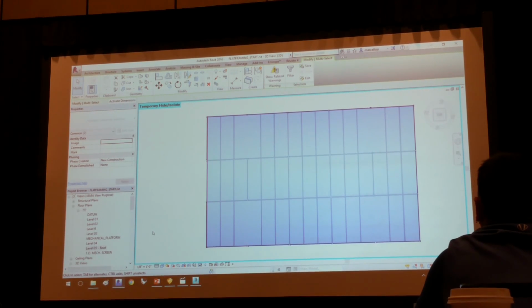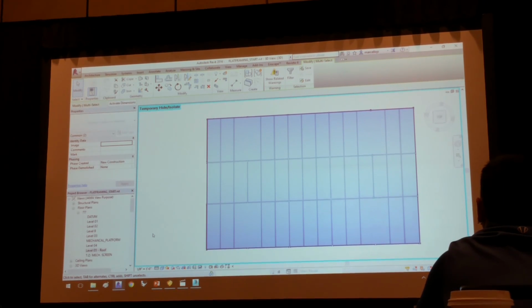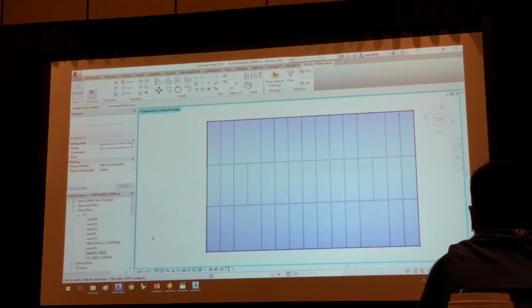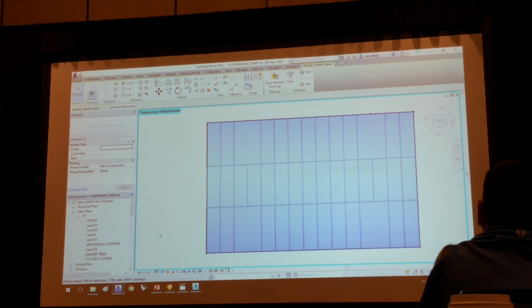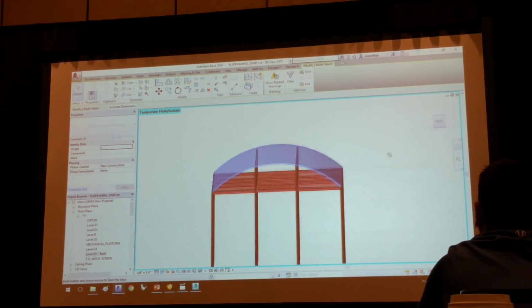In plan, that would look identical, wouldn't it, whether it's flat or whether it's curved, right? So this is when I had the realization. I'm like, just project that out. So that's all we'll do. It's really easy to do. You just use Dynamo. Okay, ready? So Dynamo is free, added to Revit.